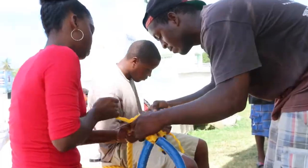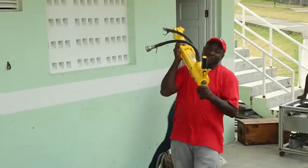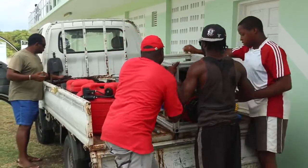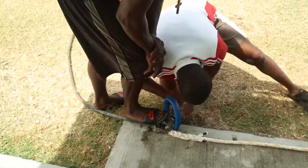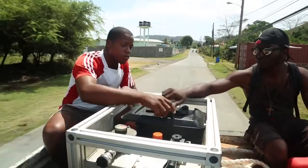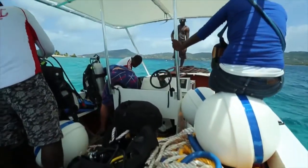Obviously, before we come and do any of the installations, one of the vital components is training. So you have the local MPA wardens, and if they don't understand the components of the moorings, if they don't understand why the moorings are here, if they don't understand the benefits, and of course, very importantly, if they don't understand how to maintain those moorings so that they last as long as they potentially can, and that they're actually safe to moor on, and they don't pose a danger to the vessels on them, then there's a big problem.